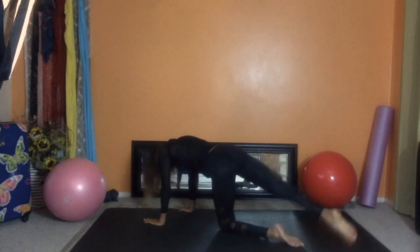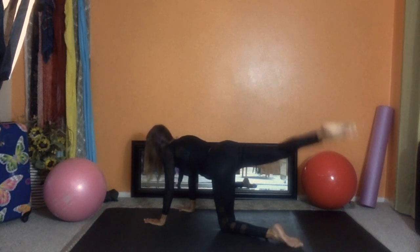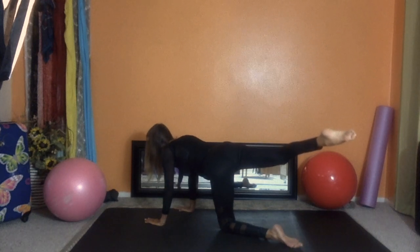Exhale. Inhale. Press. We hold. Hold and breathe. We press up. Don't hold your breath. Breathe slow and deep. Lift up. Pull up. Press up. We lift.